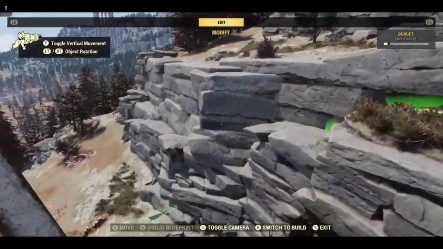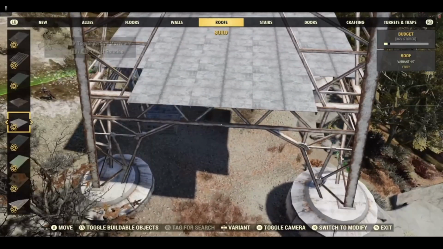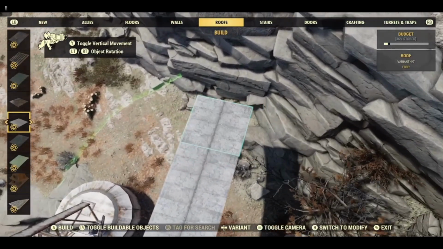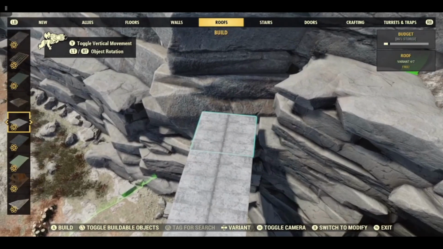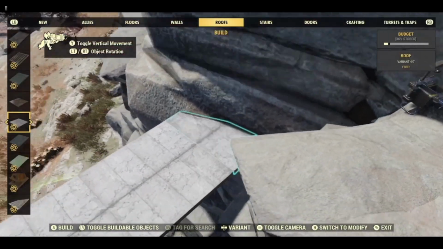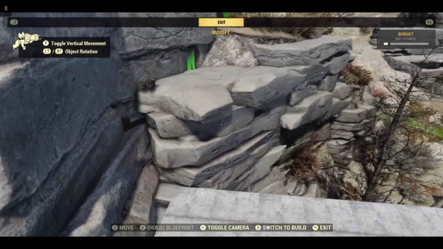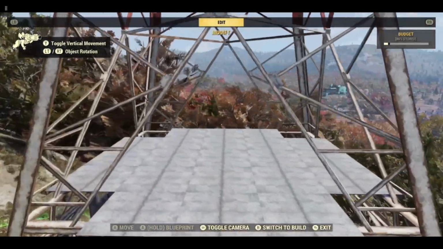You may have noticed that there was actually one roof on the end of the bridge here, and the reason for that was A, you need a gap for the stairs, and B, because the bridges wouldn't go all the way to the end because of the intersecting business. So I wanted to make it look like it was sort of more attached. So we'll leave that for now.